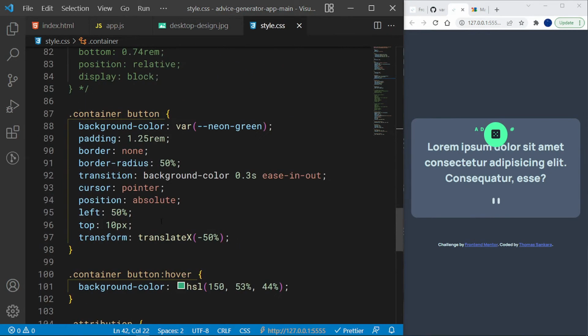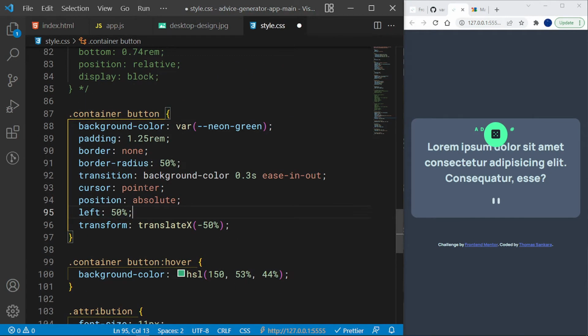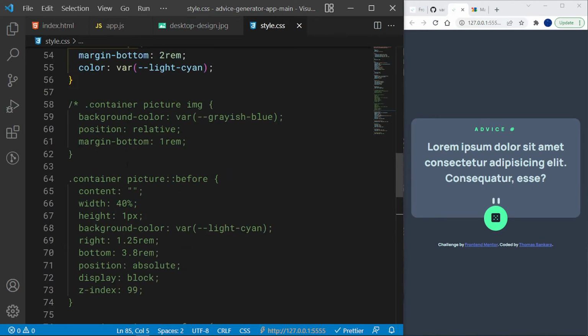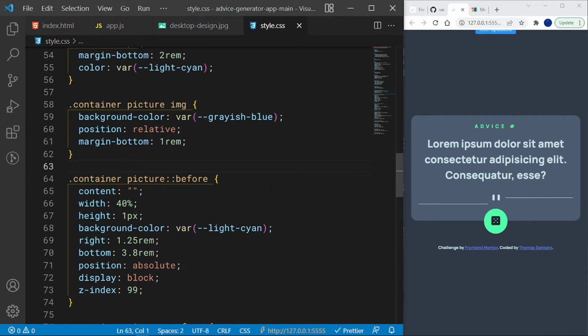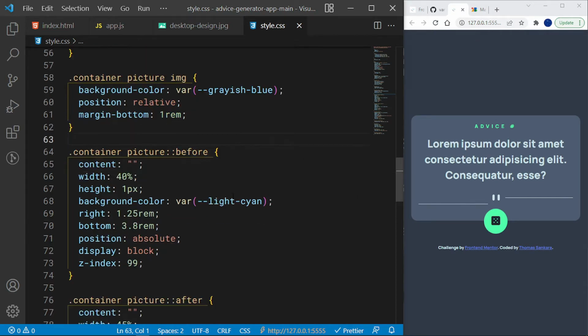Actually, we want it to be on the bottom, so we can remove this. And we're going to have that. Now, if I uncomment this, then it should work. Look at that, looking fantastic, right? And the reason why it worked is because now I think this one is positioned absolute. That's how I did it, okay? I positioned this one as absolute, and then this one is positioned as a relative.